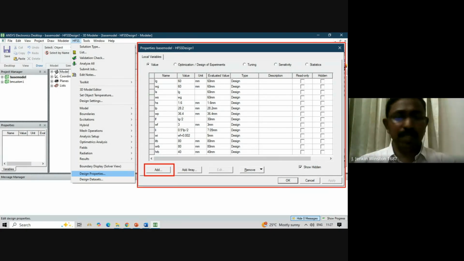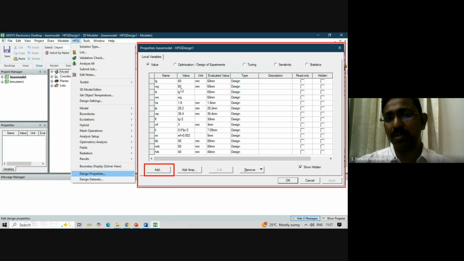So how should we actually approach this kind of modeling? Generally you have an equation, so first you go with the design parameters. Because we are going to create 9 models, if you want to do it quickly, you can better give the dimensions in the form of variables. So I go to HFSS, go to design properties, and give all these as variables. You can see LG, I'm going to give the values in here.